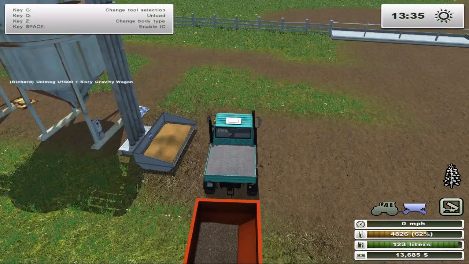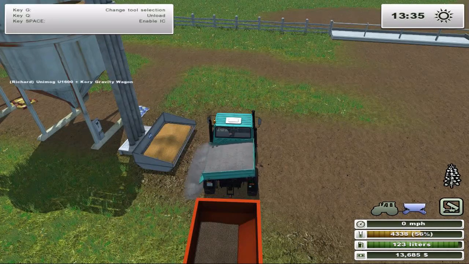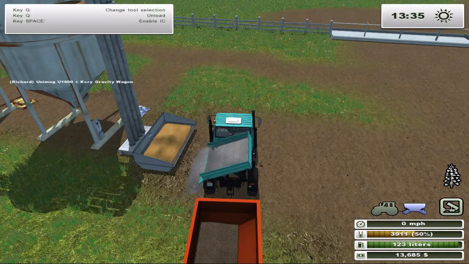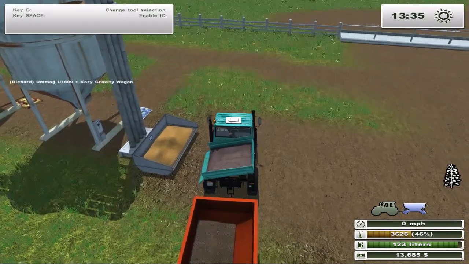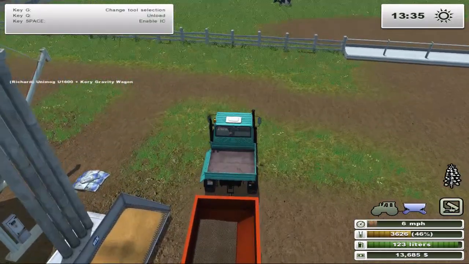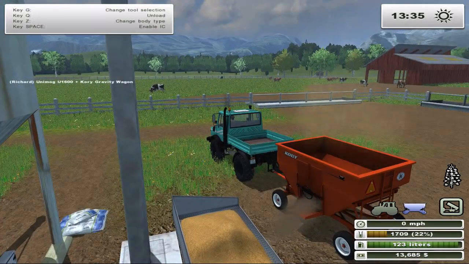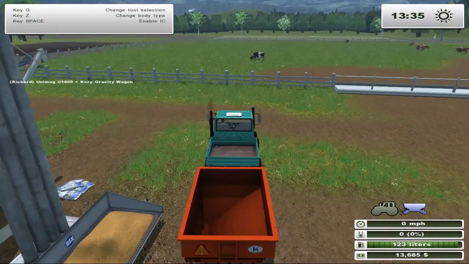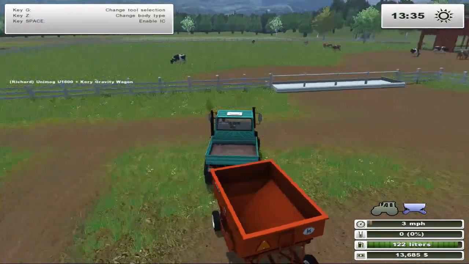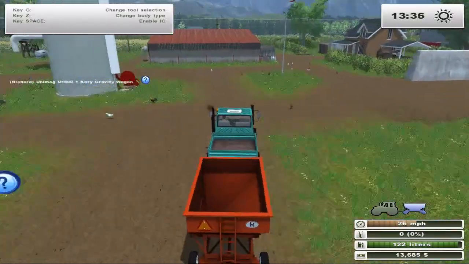Alright, let's get the truck emptied. Lovely. And pull ahead. And give this guy an empty. Oh, cool, look at that. And close the door. Clunk. Lock it up. I like that. I do. Alright. Very cool.